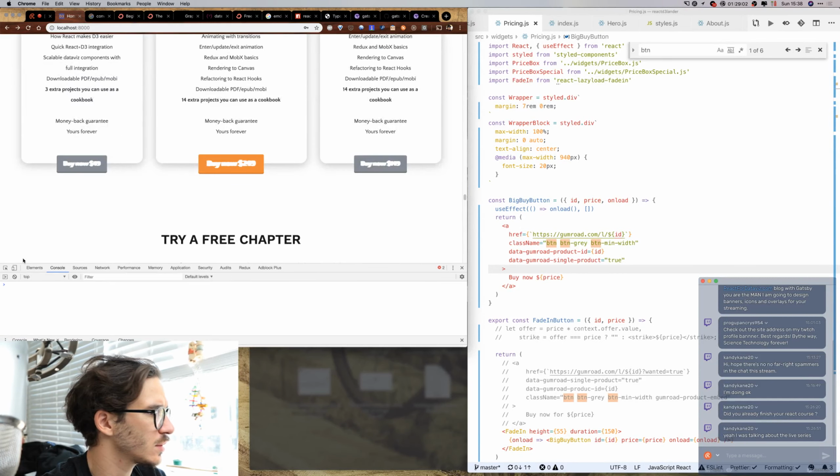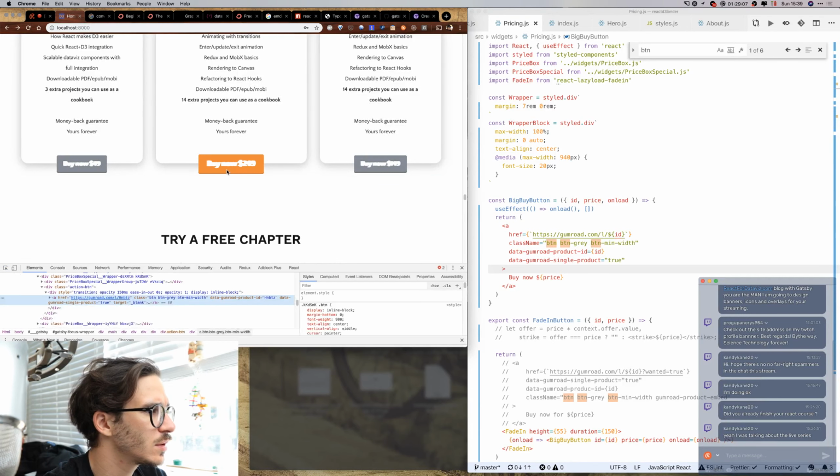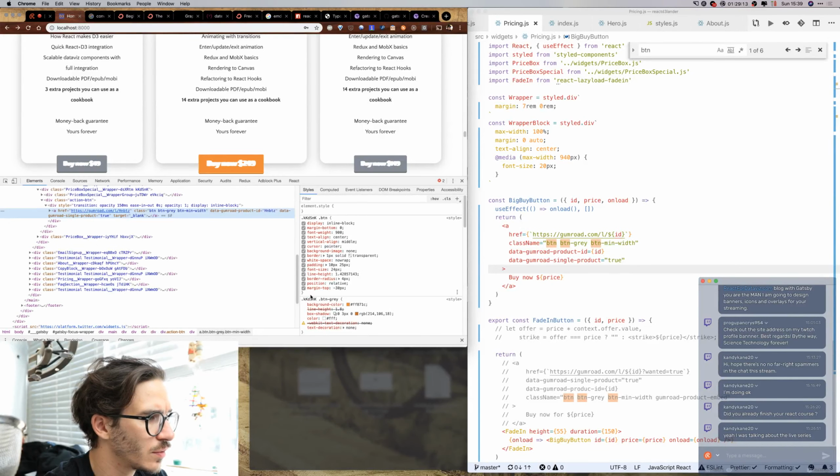Let's see. Try a free chapter. So Gumroad button display inline block. Relative, border radius, position, white space, box shadow, it's that one, color, background color, text decoration none.